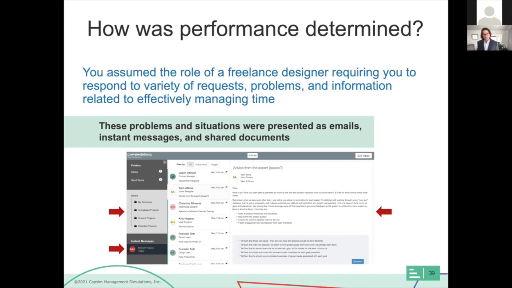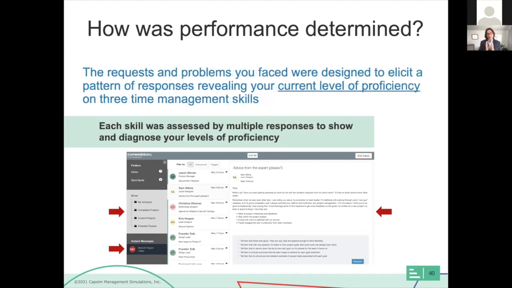And then I say, look, these requests that were coming at you, they were designed to elicit your current level of time management skills, your current level. And I always remind students, look, skills are changeable. So if you didn't perform as well as you think you should have, right? These are developable, manageable, malleable, developable skills. They're changeable. And I always constantly remind students of that, so they don't think it's something like an ability or a personality trait.